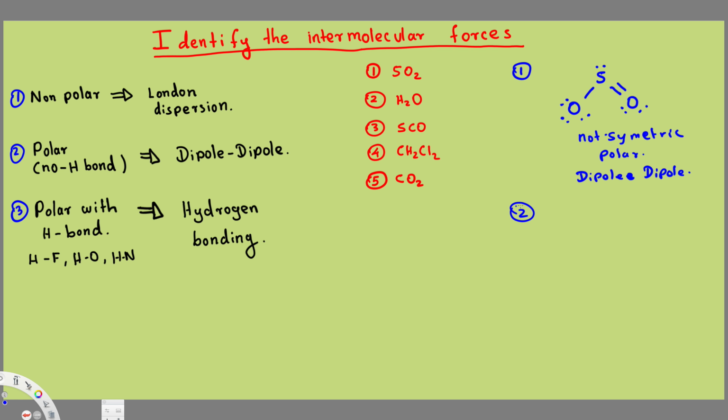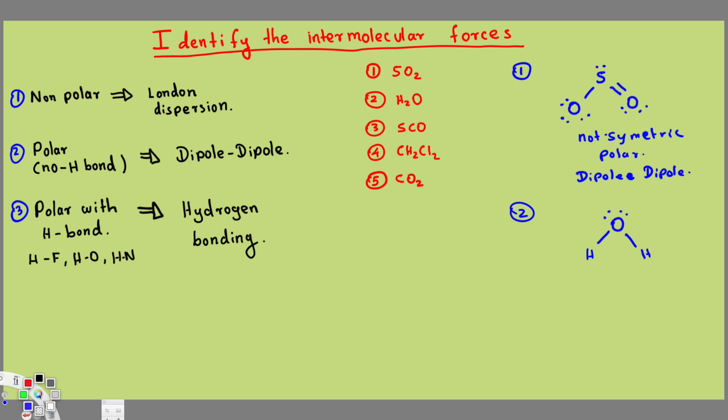Let's look at the second one right here. So H2O molecule. Let's draw the Lewis diagram for this one. So here we are going to have oxygen in the middle and hydrogen right here. So we have 4 electrons and then 4 more electrons. 2, 4. Due to these 2 electrons, these electrons will pull these atoms down and make this one non-symmetric. So this is not symmetric.